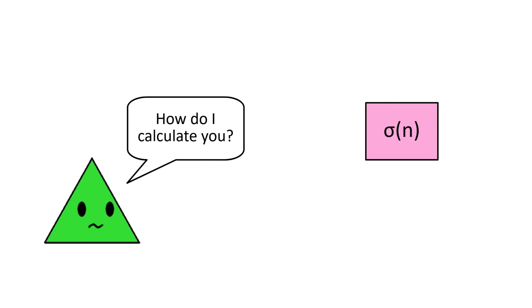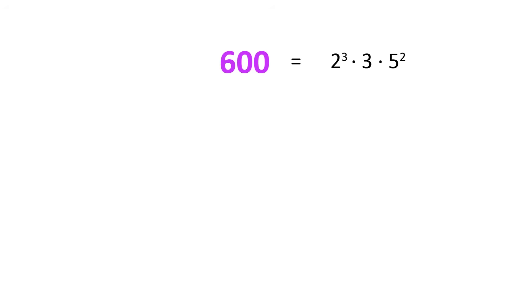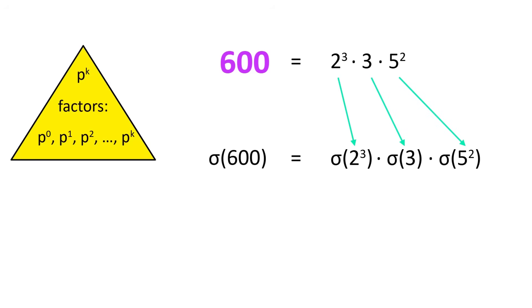Now, it seems like it would be tricky to calculate since it's defined by finding every single factor, but there's actually a trick that makes it a lot easier. Sigma of n is what's known as a multiplicative function. This means for two numbers a and b, if a and b are co-prime, meaning they have no factors in common, then sigma of a times b equals sigma a times sigma b. This means we can always break it up into powers of different primes, since those are always co-prime. The only factors of a power of a prime are powers of that same prime, in which case their sum can be calculated with a geometric series identity.